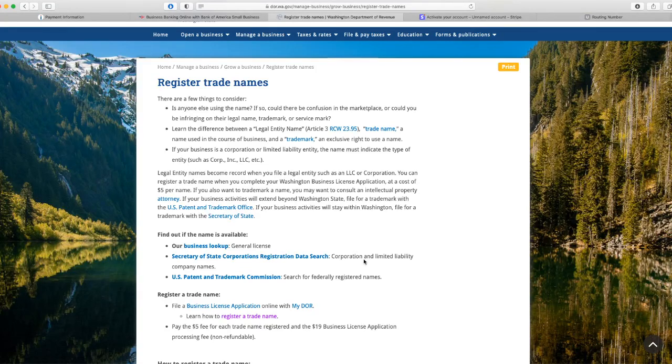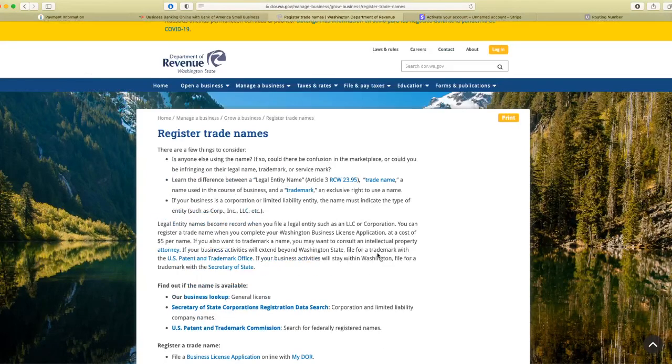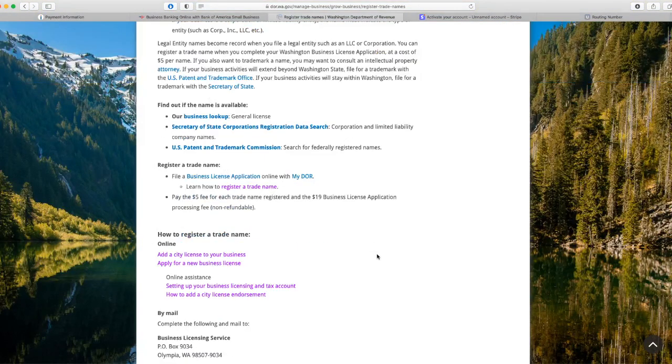You can just legally say, like, I could be Daniel Schwartz Permaculture, and then I wouldn't have to file anything. You're still being a sole proprietor, in which case you wouldn't be protected legally, but you wouldn't have to file for anything. Now, if you want to do something different, like I'm operating under off-grid permaculture, and you don't have that as an LLC, then you would need to file for a DBA with the state, whatever state you're currently in. And it does cost money, about $20 plus $5 for each name that you want to sign up for.